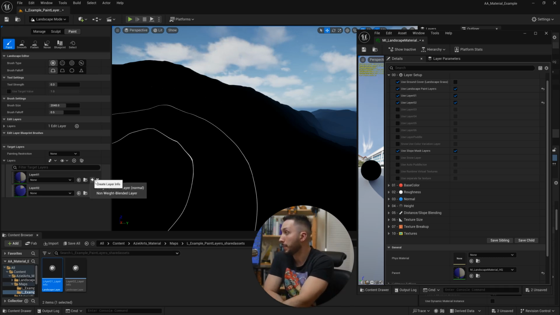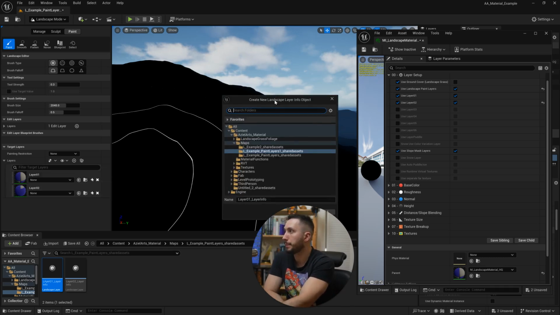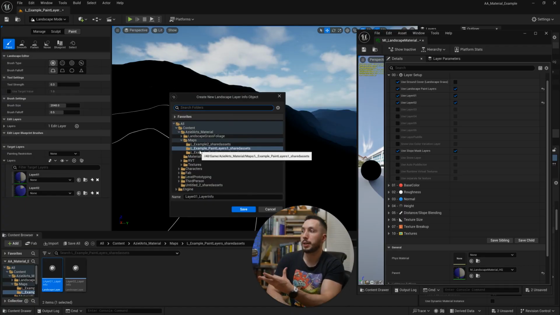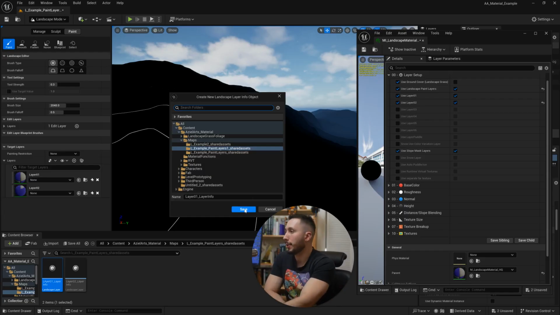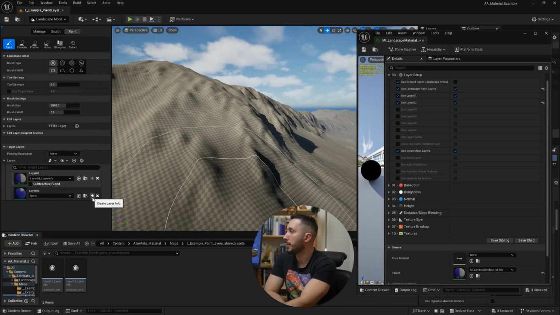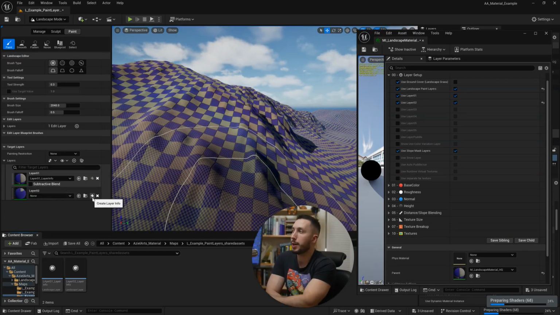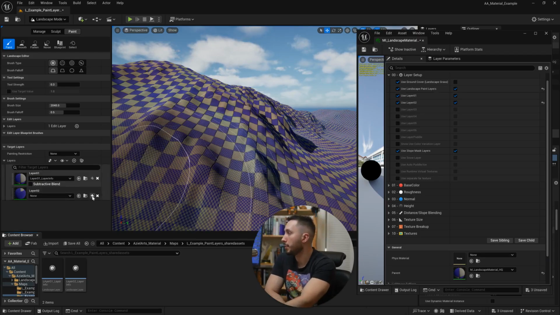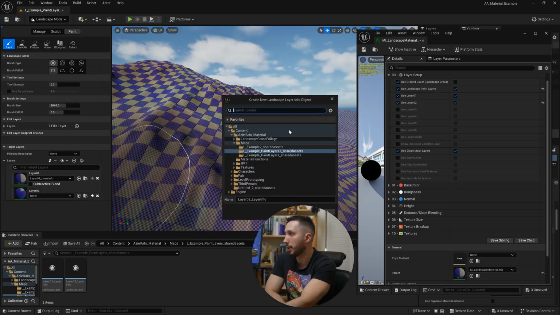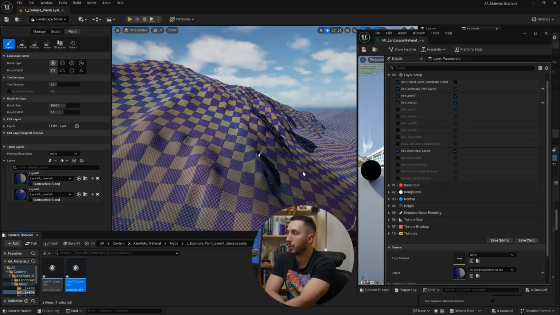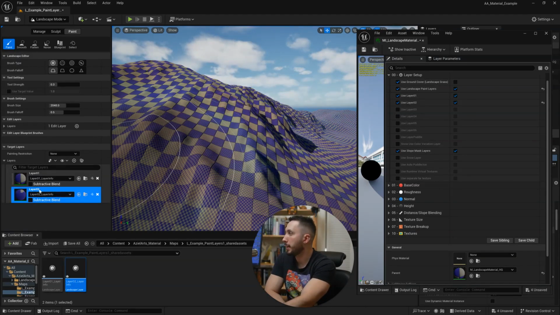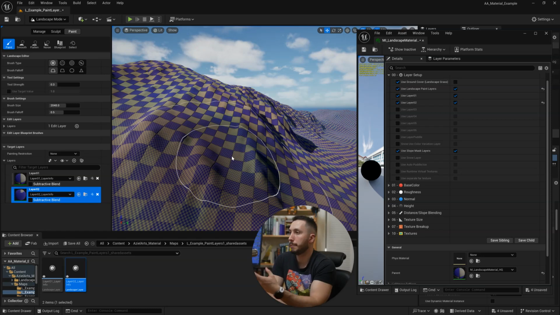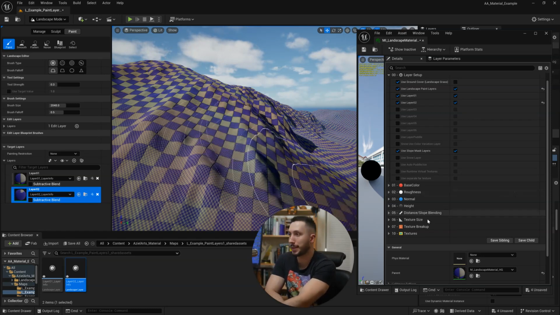So we'll go ahead and hit the plus button here and choose weight blended layer. And this will go ahead and make a new landscape layer info for this particular level using this particular material. So we'll go ahead and hit save. And when you do that for your layer 1, the debug textures that I have as part of the material will show up. And then we'll go ahead and add layer information for layer 2. We'll hit save. Great. So if we went ahead and painted layer 2, we wouldn't actually see any change here because they're both of the same textures.